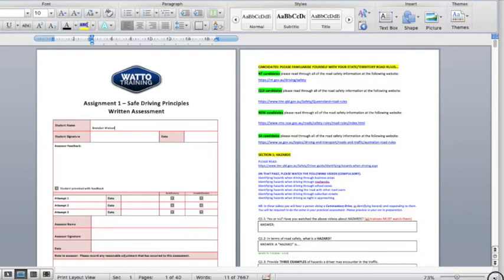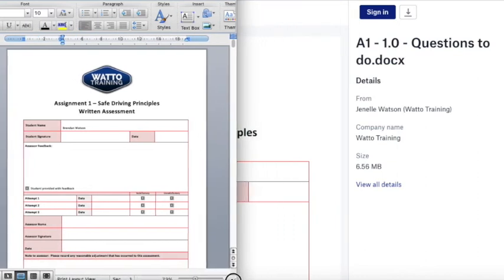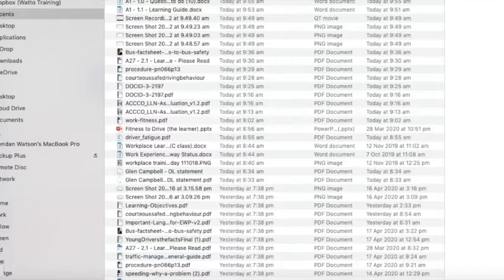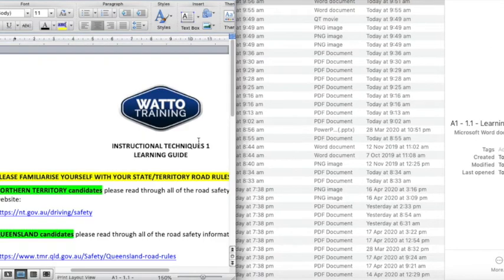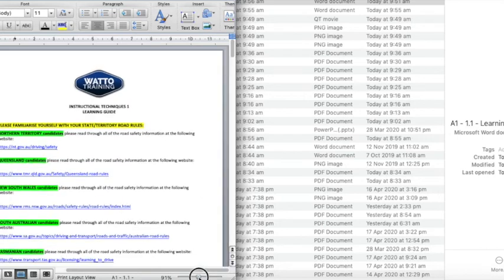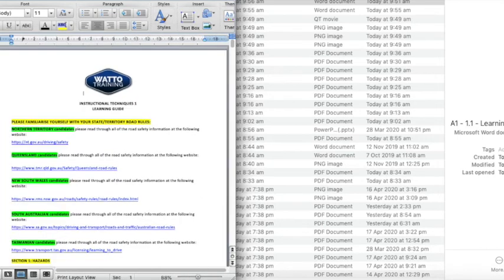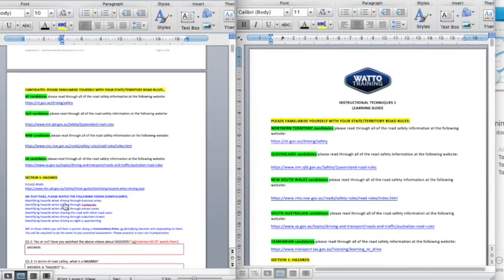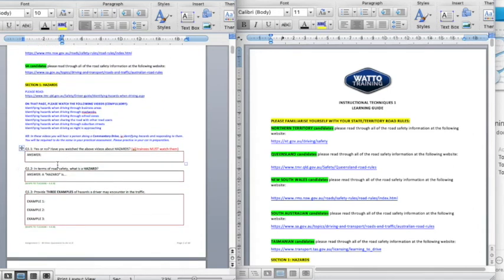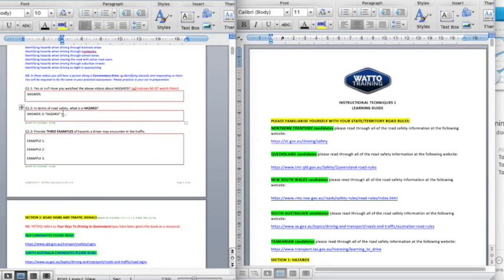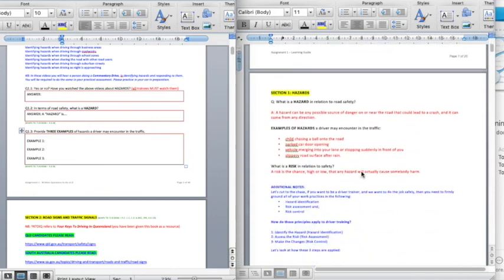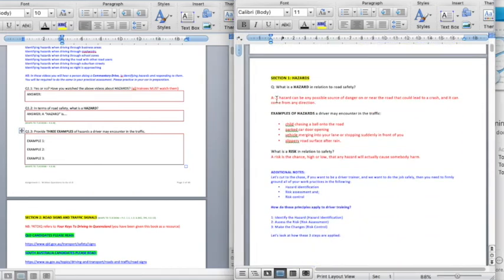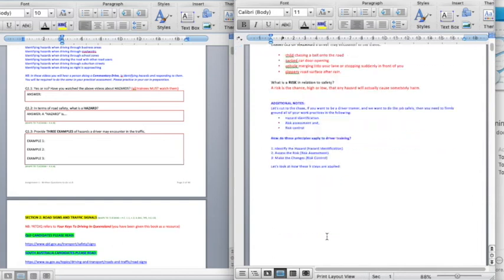Sometimes what I do is I'll actually bring it down, so this is taking up half the screen, and then I'll go in and I'm just going to my recents, as in recent documents. Again, shrink this one down to about 90%, and I'll actually just put them side by side like that. So as I go through, I can say, okay, I've got to watch all these videos, and then I've got to come and start answering these questions. So for example, in terms of road safety, what is a hazard? And I remember over here in my learning guide, it actually had a definition here, so I can go through and get my answers out of my learning guide.